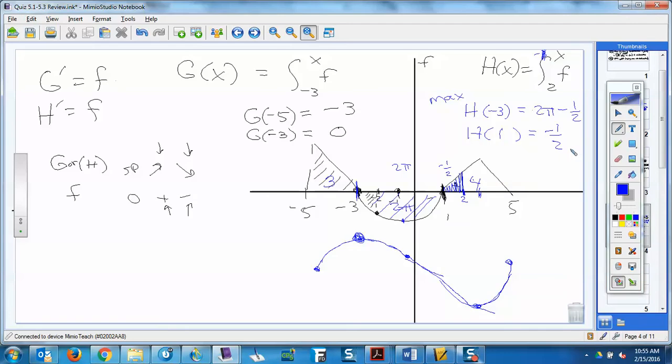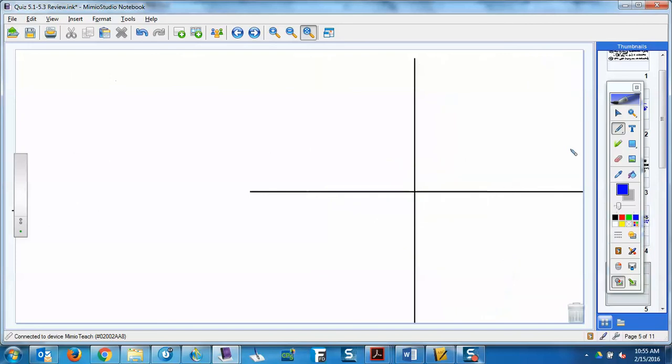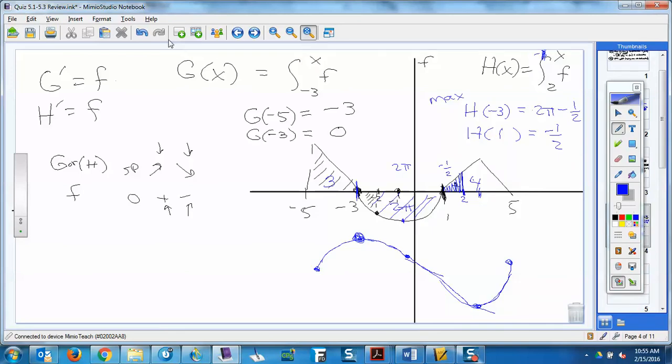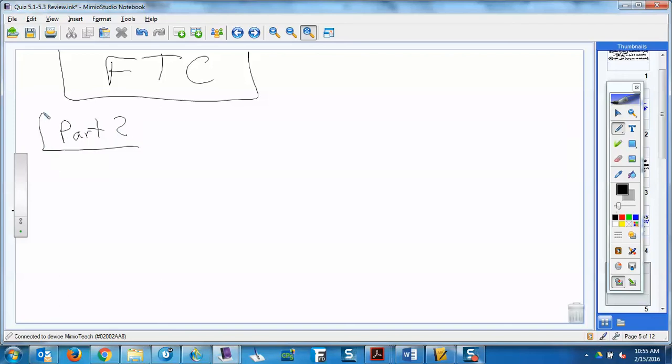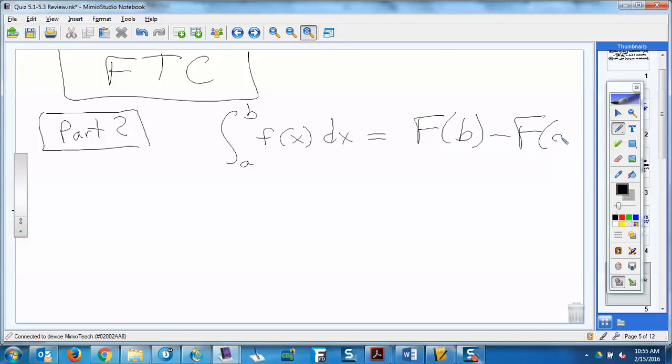Okay, let's move into the other page of homework. And then the one thing we haven't talked about, so we'll go over a few of those here. So let's discuss this fundamental theorem. Let's talk about parts 1 and 2 here a little bit. So the fundamental theorem of calculus. Okay, let's focus on part 2 first. Okay, that's the more useful one. The one we'll work a lot more later on. So that was this, which said we do the antiderivative, plug in the B, plug in the A.